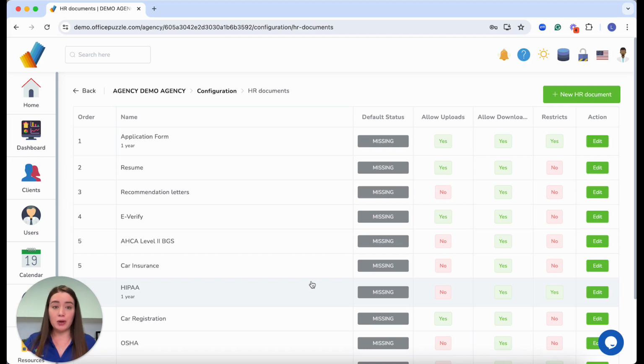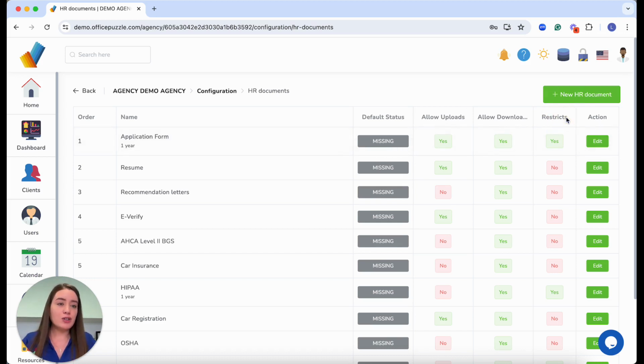Now, as an administrator, there are different features or personalizations that you can choose here. For example, if you would like the user to upload the document directly into the platform, you can mark yes here. And what we do is allow them to upload a copy. Once they upload a copy, the status is going to change to pending for revision. And you as an administrator are going to receive a notification letting you know that this person uploaded a document that needs your revision. So they can upload it, but we don't mark it as delivered, because again, we need to verify that the document that was uploaded is the correct one.